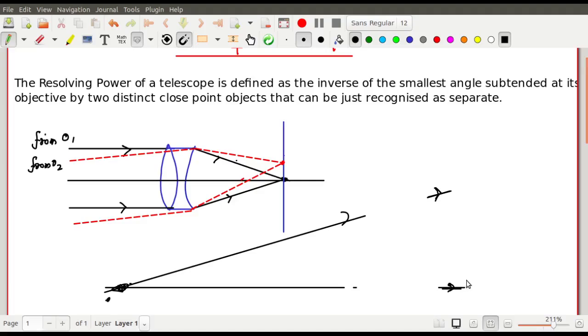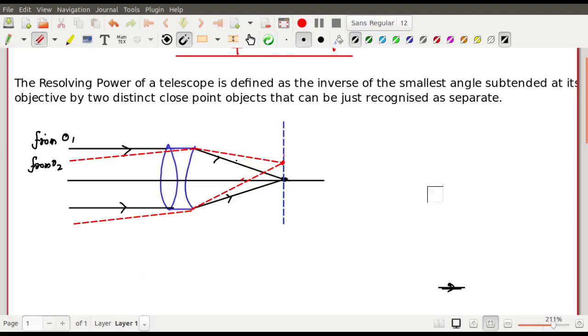So if the rays are coming from a large distance, even if they are coming from a point object, they appear to be separated as parallel lines, because they are coming from infinity. So you should not say, sir, it is coming from a single point, so how did two rays come? From a single point how do I get two rays? The simple answer is they are coming from infinity, and that's why they are parallel also.